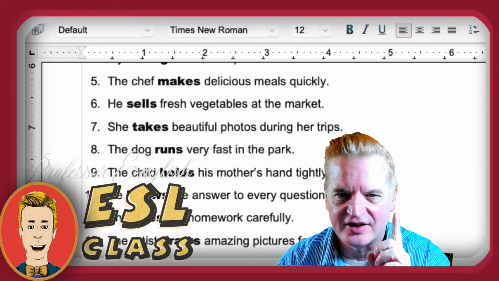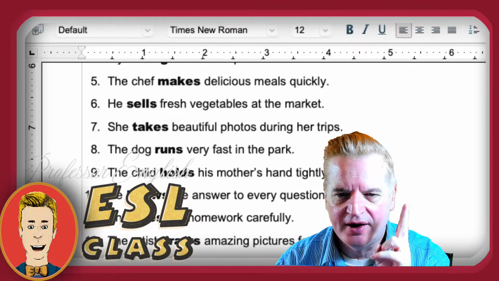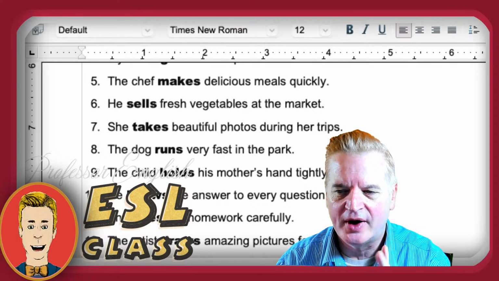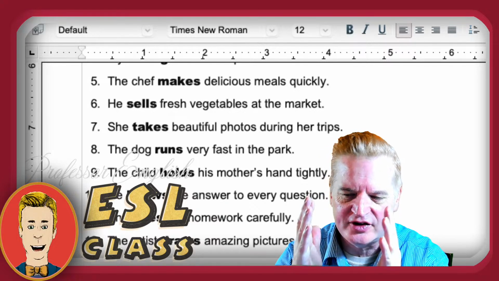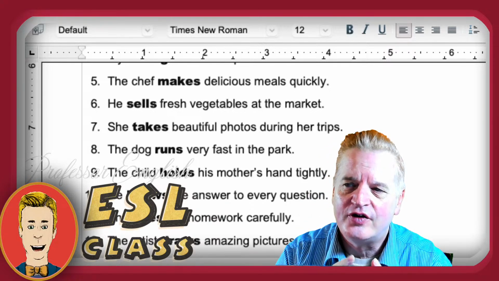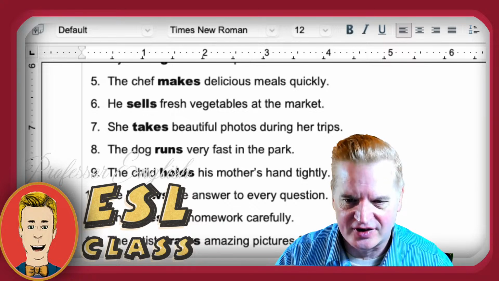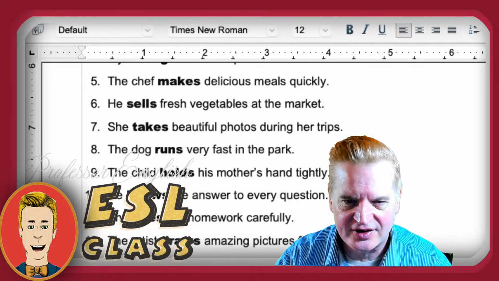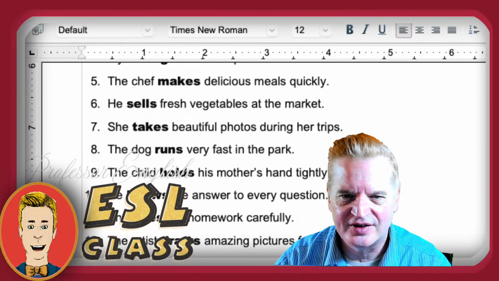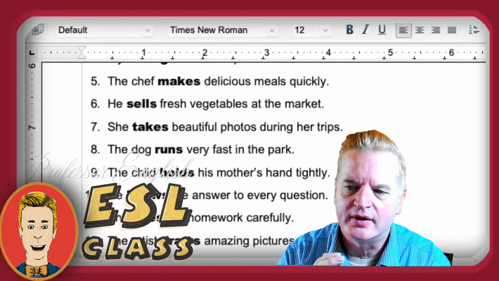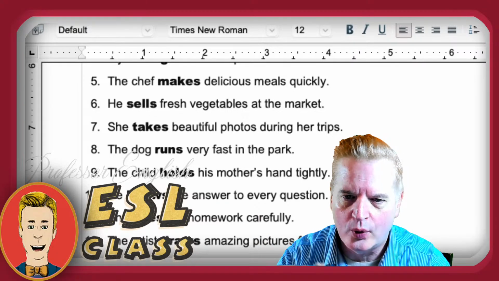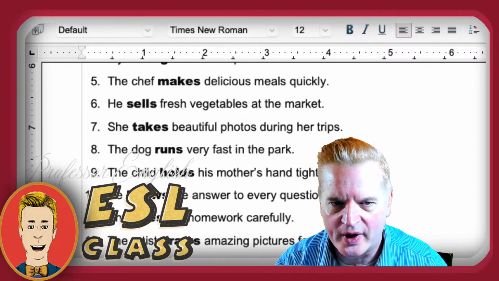Delicious is an adjective, and quickly is an adverb. Let's practice sounding them like focus words. Normal, delicious. Focus, delicious. Normal, quickly. Focus, quickly.